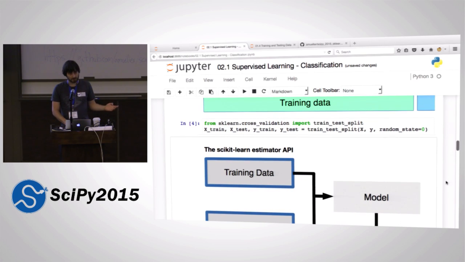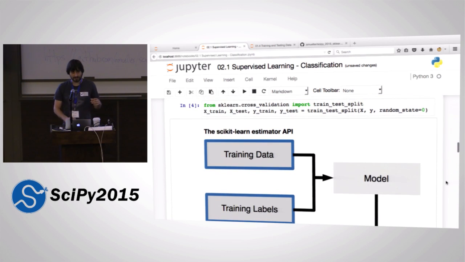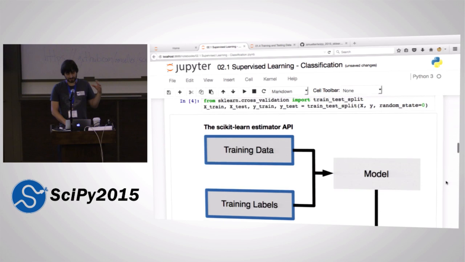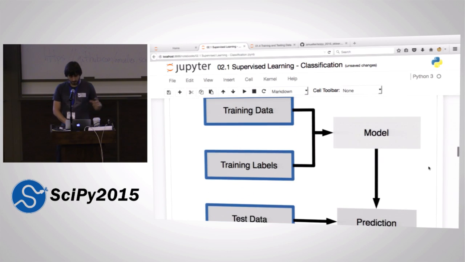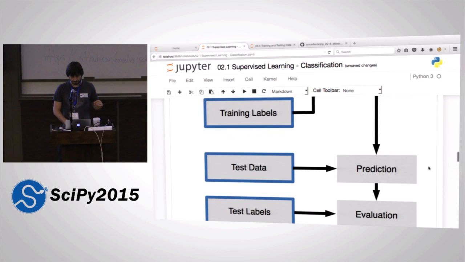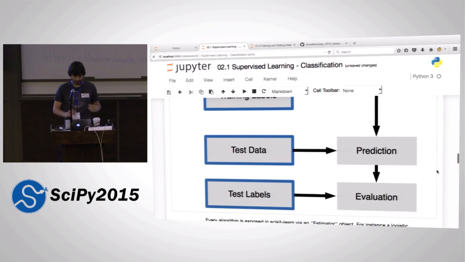And now we want to build a machine learning model with scikit-learn that classifies red versus blue. And the scikit-learn API is very much built around this split of training and then predicting and evaluating our model. So we start off with xtrain, which is our training data. So it's a NumPy array of number of samples times number of features, and the training labels, which is just number of samples times 0 or 1, encoding red or blue dot. And we'll use that to build the model. And then we want to use the test data to make a prediction, and finally evaluate how well we generalize to the test data.